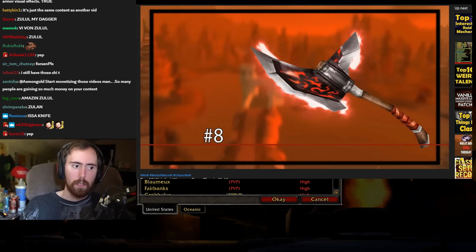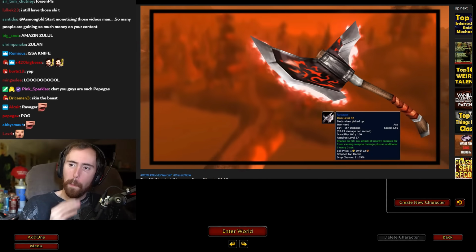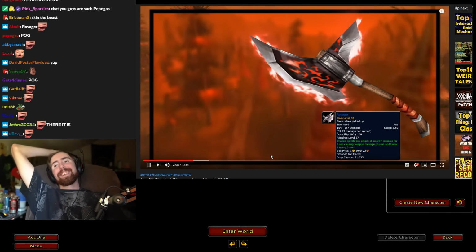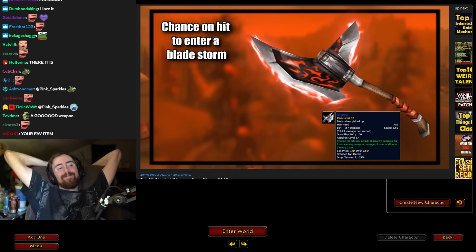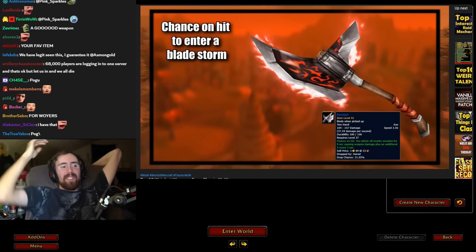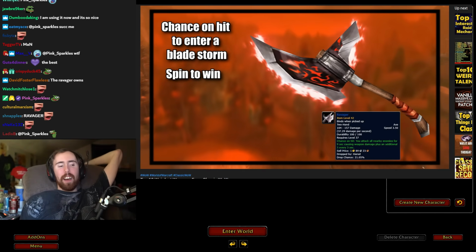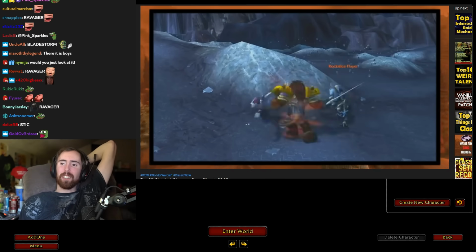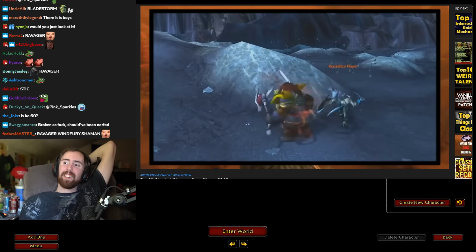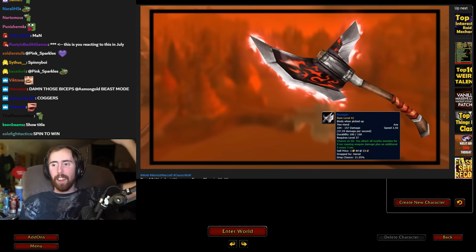Number 8, the Ravager. This was a two-handed weapon drop from the Scarlet Monastery, with a special, unique, weird effect that had a chance on hit to force your character into basically a Bladestorm for 9 seconds. Your character would spin around and just do damage to everything within its AoE. Except, unlike Bladestorm, you couldn't move during this weapon's proc. So you were just stuck spinning around in a circle, hoping things in it wouldn't move away from you. Which was entirely possible in PvE situations.